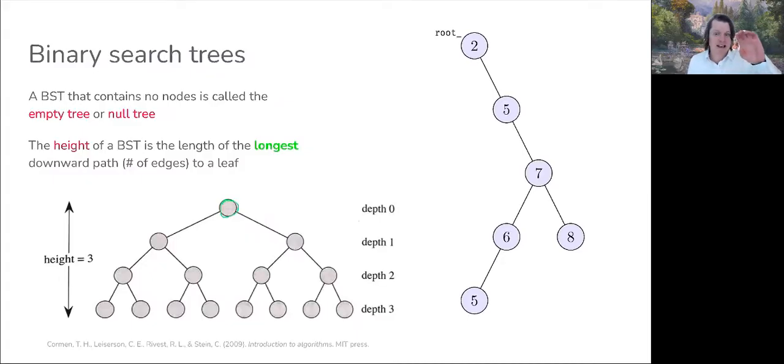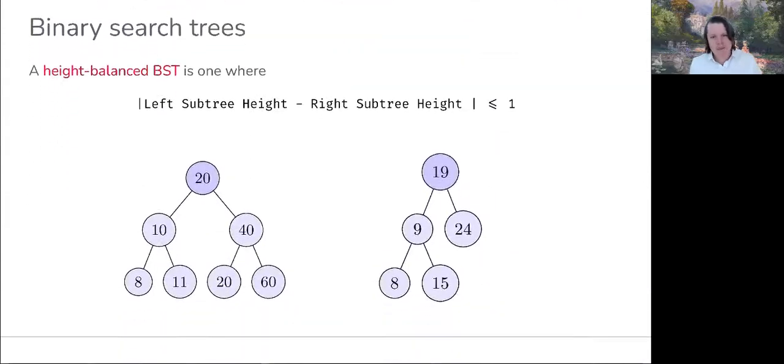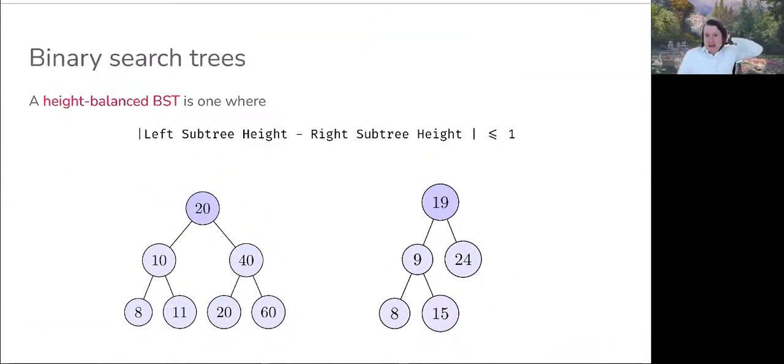So the root would start out at a depth of 0. For each additional edge away from the root, we'd increase the depth by 1. And then we said the height is bottom up. Remember, a leaf has a height of 0. And as we begin moving up, we can see here, to this node right here, the longest path to a leaf is 1. So that node's height will be 1. And continuing this process, we can see that that would be 2, and that would be 3 in terms of the overall tree's height.